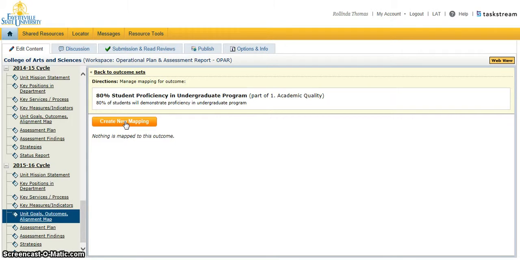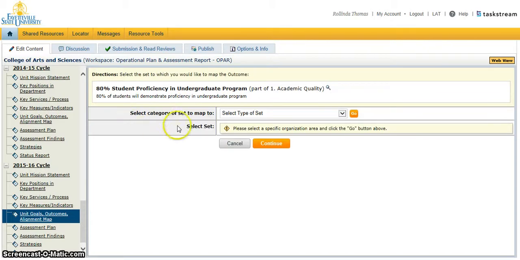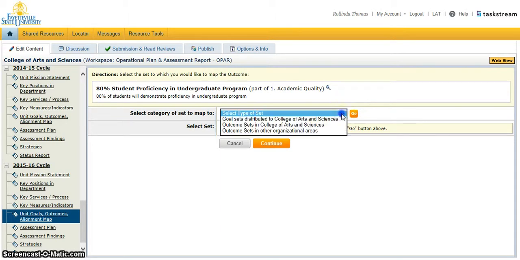Even if it was already mapped to some goals, you'd want to go ahead and click Create New Mapping if you want to add more. This is going to bring you to a drop-down menu where you can select the type of goal sets. Now in this case, I'm using the College of Arts and Sciences Operational Plan and Assessment Report as an example.